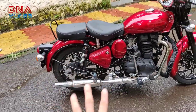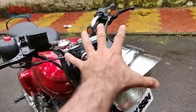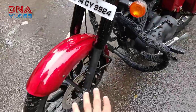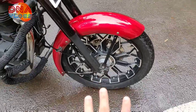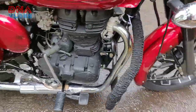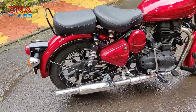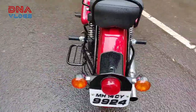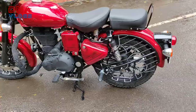can see it has been painted red with these black touches and airbrush over here. Head has been painted, headlight has been painted, forks have been painted, fork outer tube has been painted, mag wheels, the color is stock as it was, it is the same color. Okay, he's changed all the rubbers and all. It's kind of a restoration job that they did. Sorry for the background noise. And all rubbers, indicators and everything was changed.